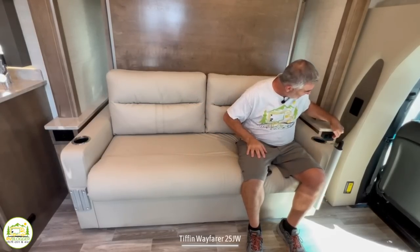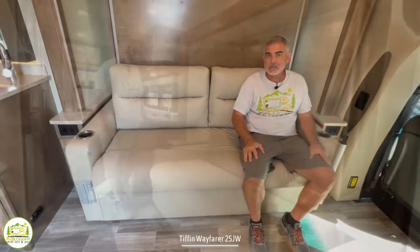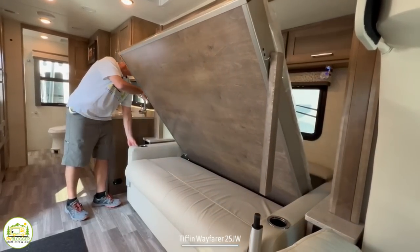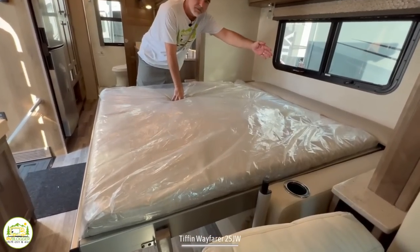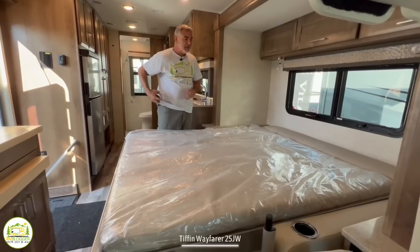Here I am sitting on the couch, which is located right behind the driver's seat in the living area of this RV. You'll notice that the couch on each end has cup holders and receptacles so that you can charge up your electronic devices while you're sitting on the couch. In this particular motorhome, the couch also serves as a bed because this is a Murphy bed. I've just removed the cushions from the sofa and this is as easy as the flick of a switch — there's a switch located right here on the side of the sofa and you just push the lower button and it lowers right on down. Once your bed is down, there is a small fold, but it's all the way up underneath where your pillow would be, so the fold is not in the middle of the bed where it would make you uncomfortable when you sleep.